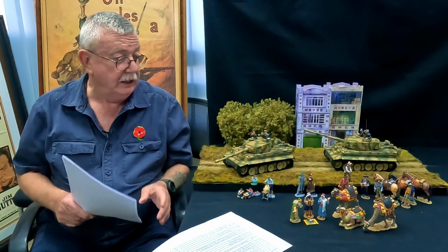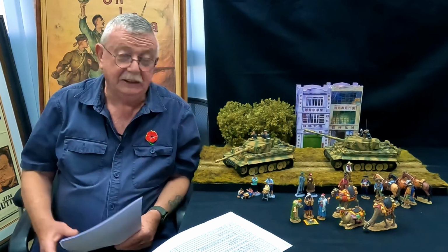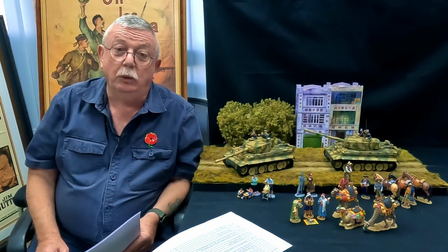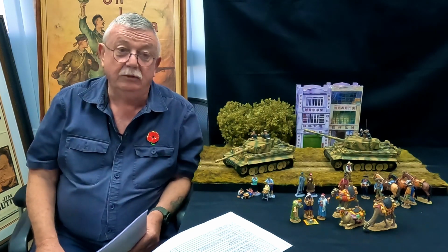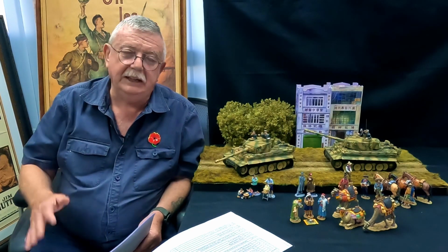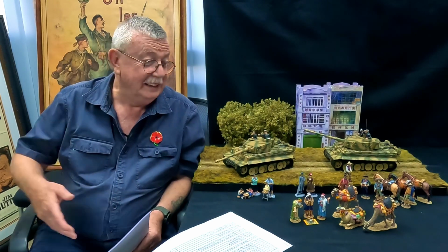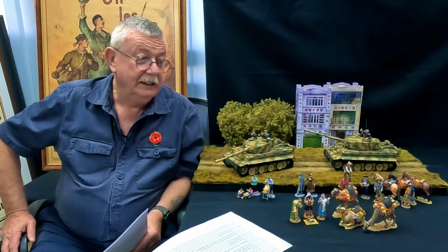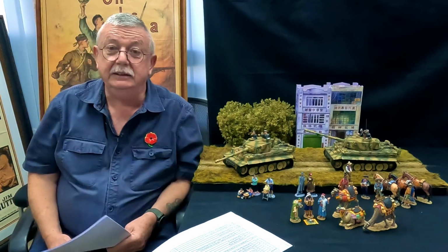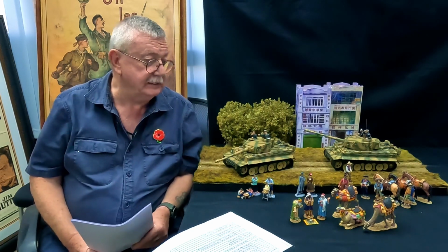Now the most important thing for a cowboy to have in his possession belonging to himself were his weapons, and again this guy's got a Winchester, and that was the sort of favoured rifle at that time, and a sidearm, and the sidearm could be all kinds of different pistols and revolvers. But even more important almost is he needed to have his own saddle, and this guy's carrying a saddle in one arm and his rifle in the other. So again, another very useful addition to our cattle drive series.